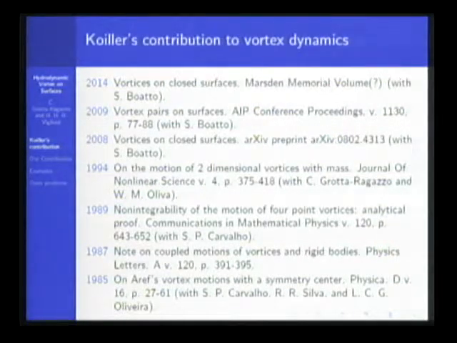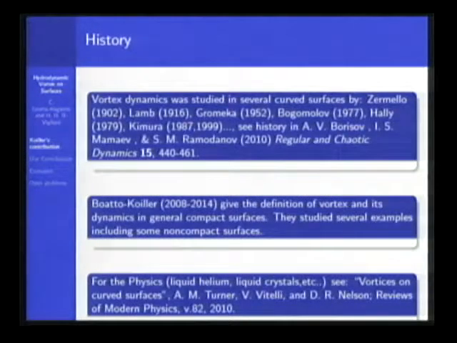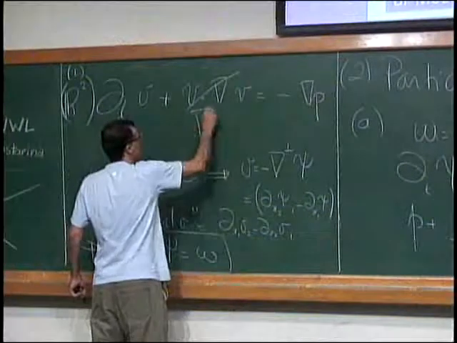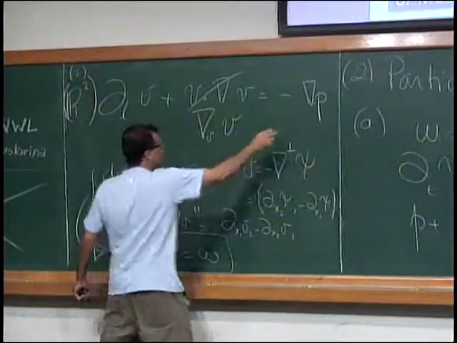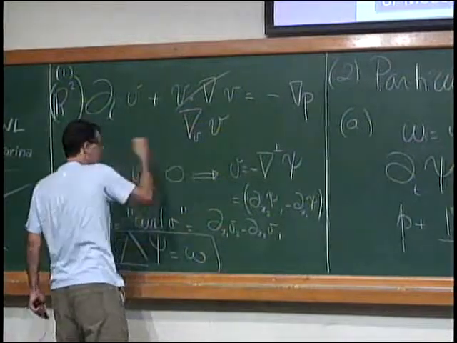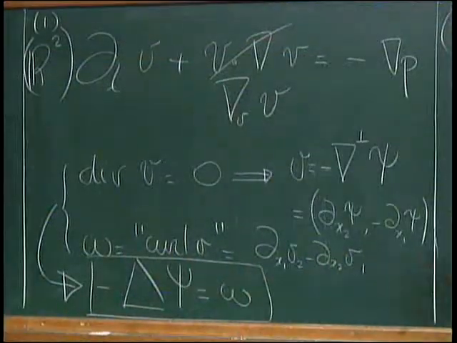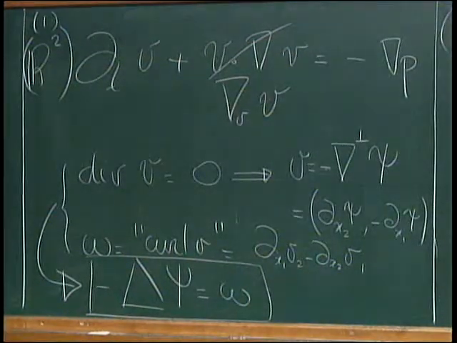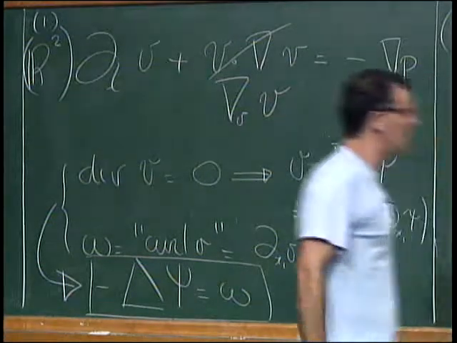Anyway, but what happens here? Let me move forward. So some history of this vortex on surface. You can generalize this to surfaces very easily. First of all, Euler's equation on a surface is immediate because of the generalization. This is just the covariant derivative. So now you have a metric. You change this by this. Gradient is the Riemannian gradient, divergence. Everything makes sense. The Laplacian, everything makes sense. So it's more or less straightforward to do the generalization.